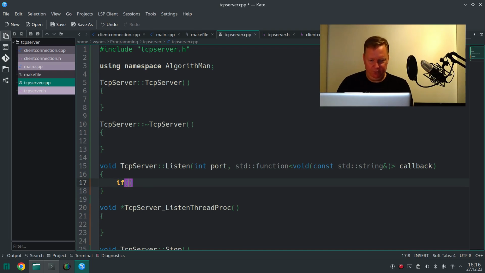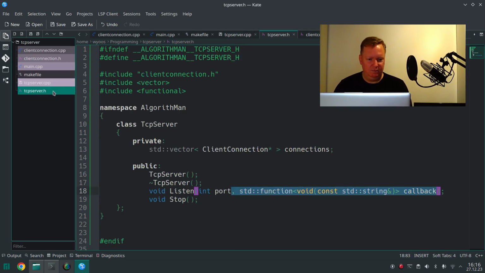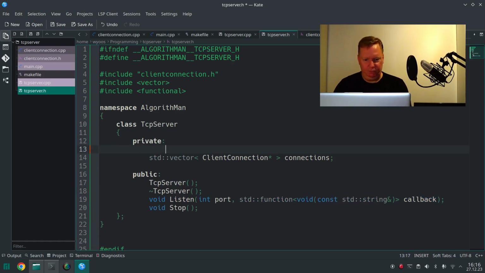So if we are already listening, we won't do anything. So we will need a Boolean variable for remembering if we are already listening.